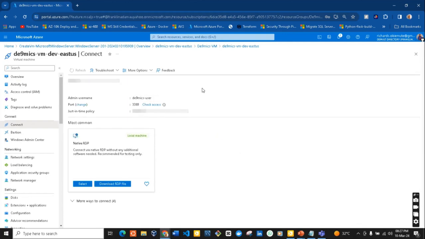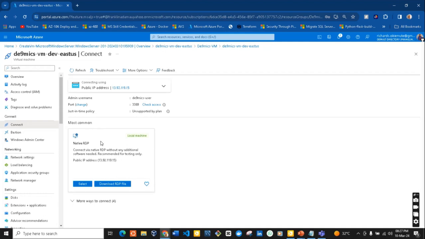Under this connect, we have the RDP, right? This RDP is called Remote Desktop Protocol. Remember the other time we were creating it, I told us that we're going to open port 3389, which is for remote desktop protocol. It means that I can remotely access this VM right now.